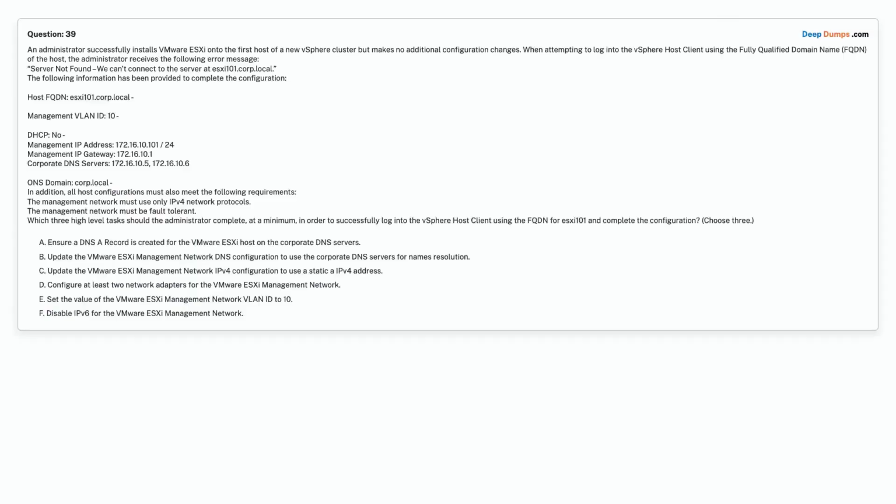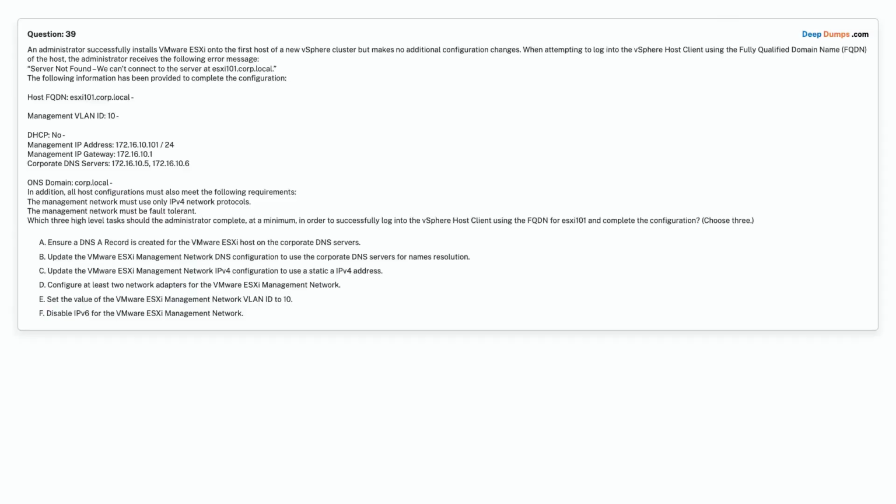Option A. Ensure a DNS A record is created for the VMware ESXi host on the corporate DNS servers. Option B. Update the VMware ESXi Management Network DNS configuration to use the corporate DNS servers for name resolution. Option C. Update the VMware ESXi Management Network IPv4 configuration to use a static IPv4 address.